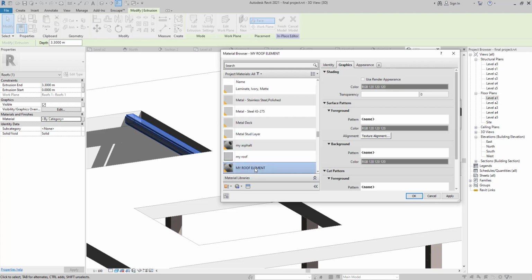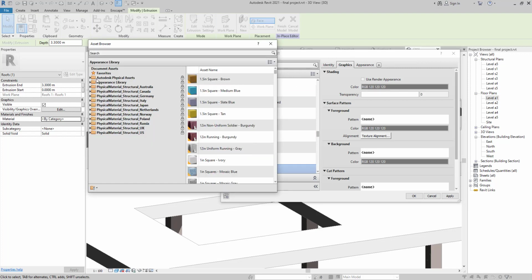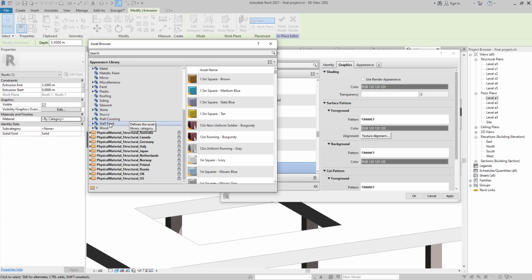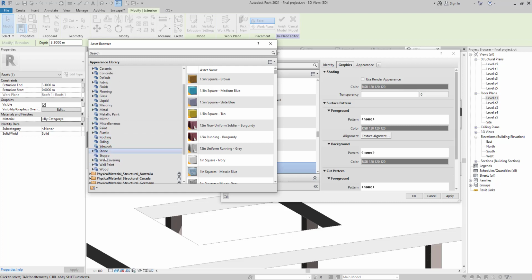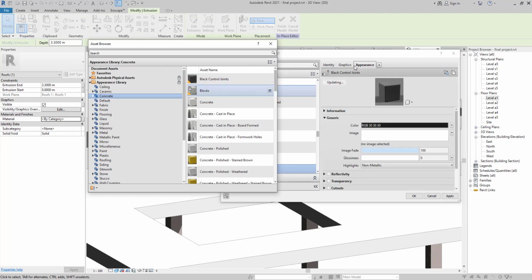And after that I'm just going to see what type of material I prefer to use here, because we don't have any building information from our project. So I'm just going to see what type of concrete is available for me, like here black joist. Let's try this.